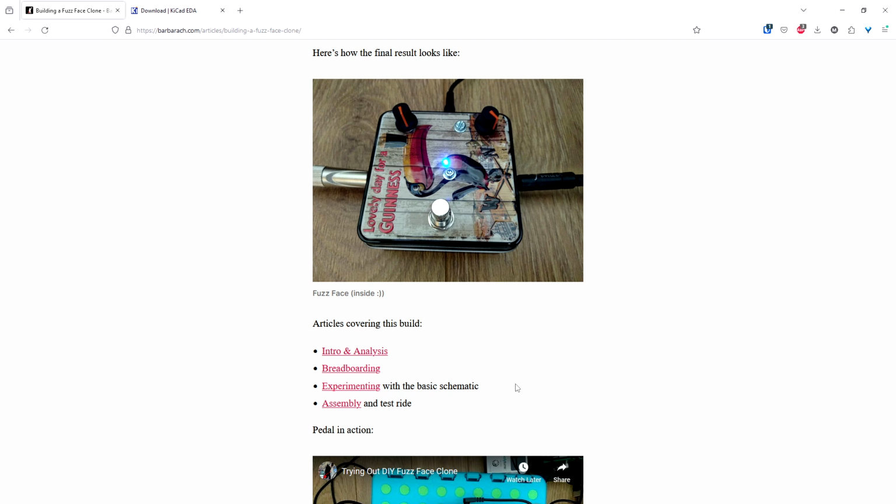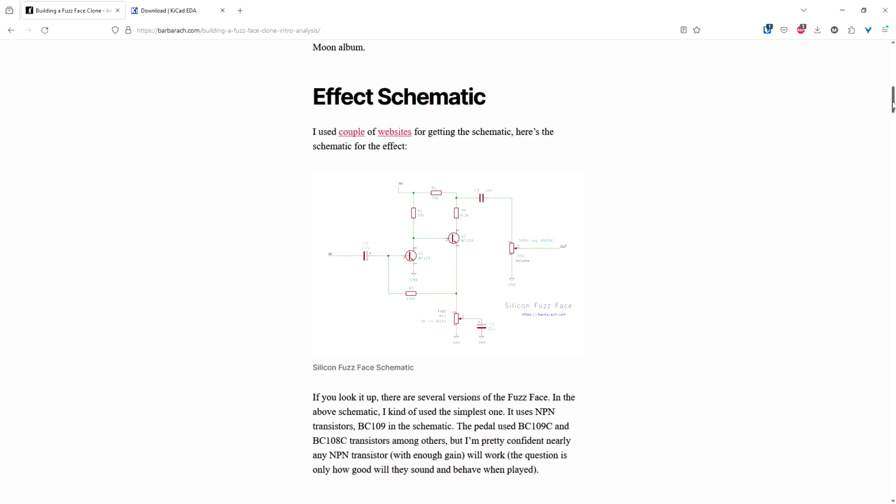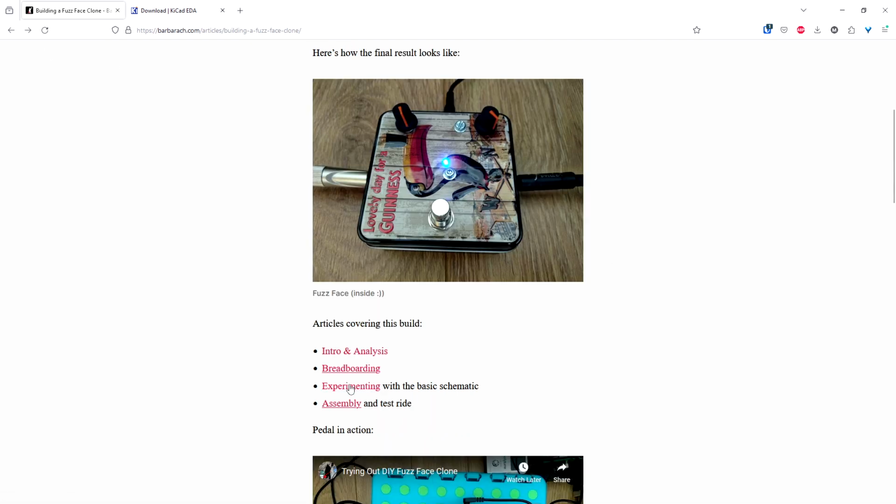In this case, with such a simple circuit, it's probably easier and quicker to do it on a proto board. But we'll do it this way, and I'll follow the simplest schematic. I did some experimentation.